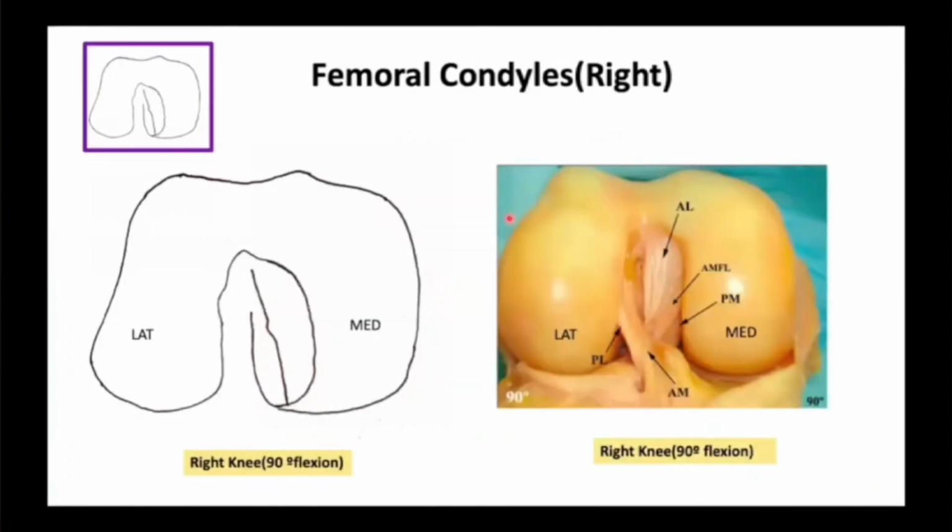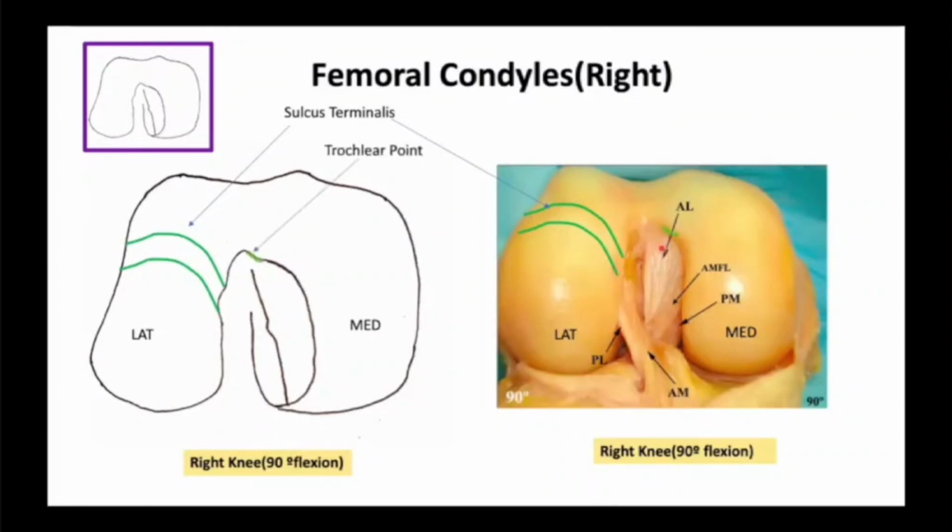And it's very important to learn the distal articular cartilage anatomy of the femoral condyles. This is the right knee at 90 degrees of flexion, and this is the sketchy picture of the same. And there is a sulcus terminalis. This is the sulcus on the lateral condyle. And this sulcus terminalis meets the edge of the cartilage at a convex point. And this convexity goes anteriorly, and becomes the apex of the intercondylar notch. This is the apex of the intercondylar notch.